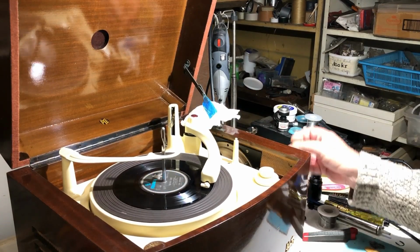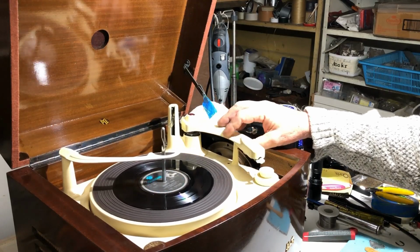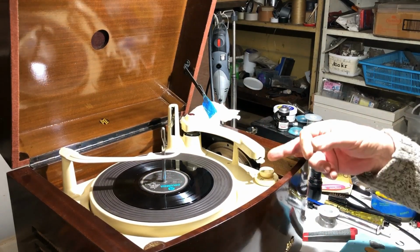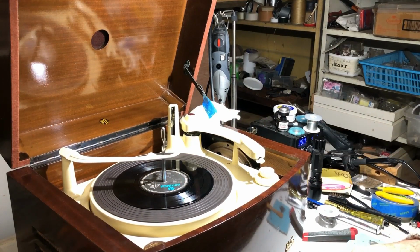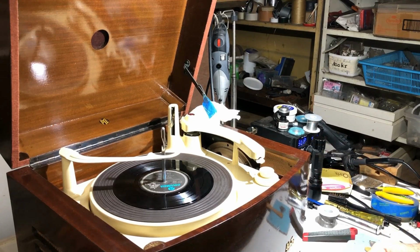No, not really. Doesn't sound any better than it did before, lacking in bass. It could just be a crappy cartridge. I don't know much about this Ronette cartridge that I put in it. I don't even remember where I got it from. It's been rattling around in my parts box for quite a while. I might try another cartridge in it.